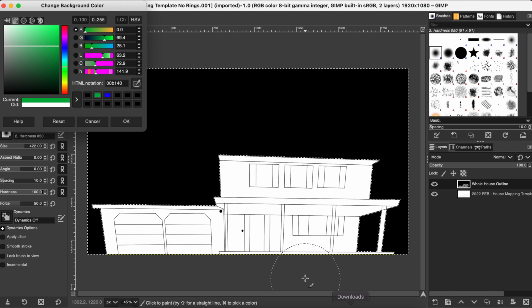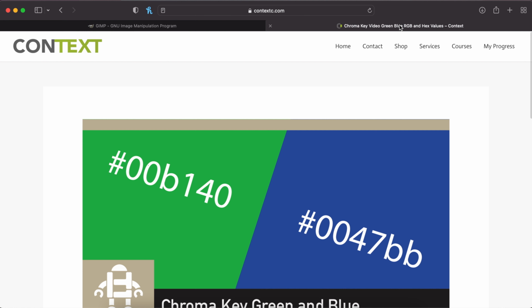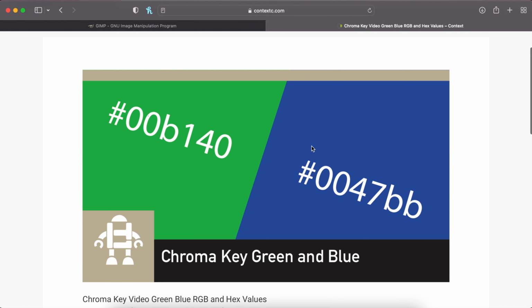And where did I come up with that? So I'll show you. That is in Safari. I just Googled Chroma Key Values, and it comes up. There's a blue and a green option. Why would you use one versus the other? Well, if your image or video that you're trying to chroma key has a lot of green colors in it, I usually will go over towards the blue. If the video has a lot of blues in it, I usually go towards the green. I just go from one to the other to have a nice strong contrast. And these are the codes that you would use on either one.